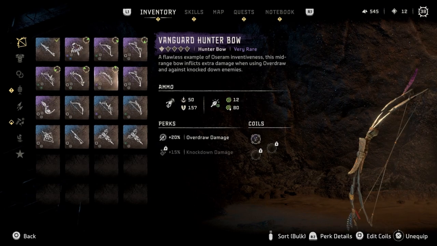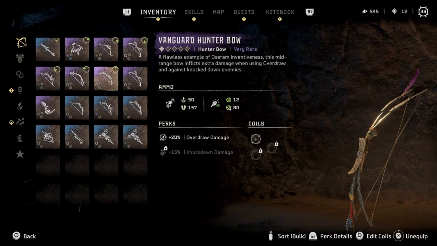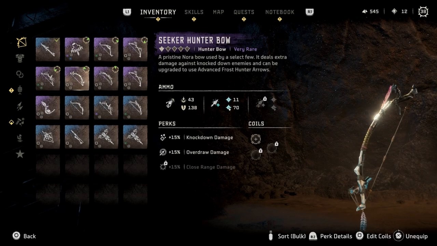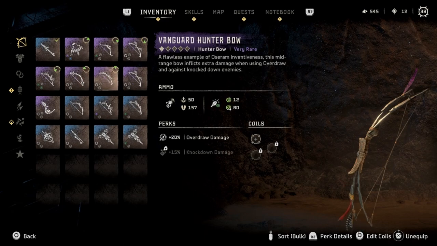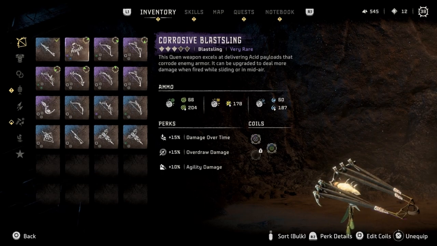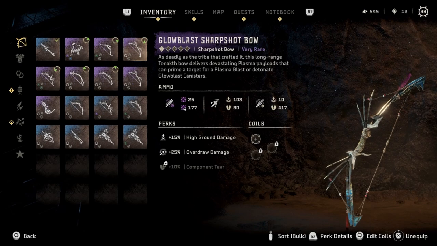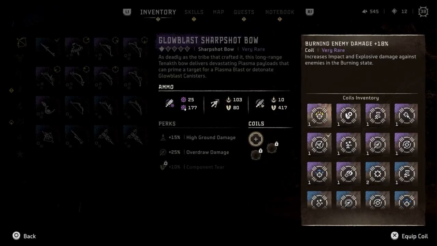Hey, one thing I want to look at. So, okay, that's 50, 157 on the main arrow type. So it is stronger than the Seeker one. 43, 138, yeah. So it's mainly for frost then. And this has got acid and the main arrow. My shock bow. My flame bow. Okay. What do I want here? Oh, this is a better one. I should put that on my flame one. Do I have a plasma?